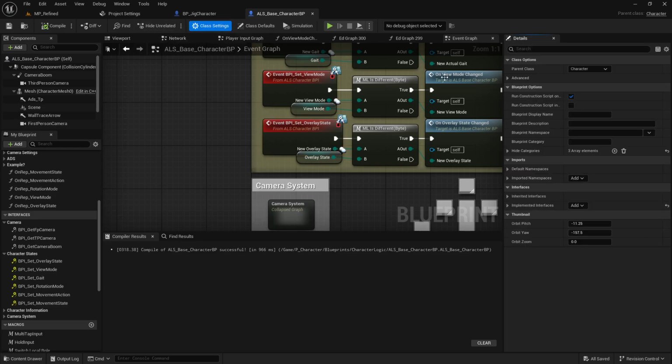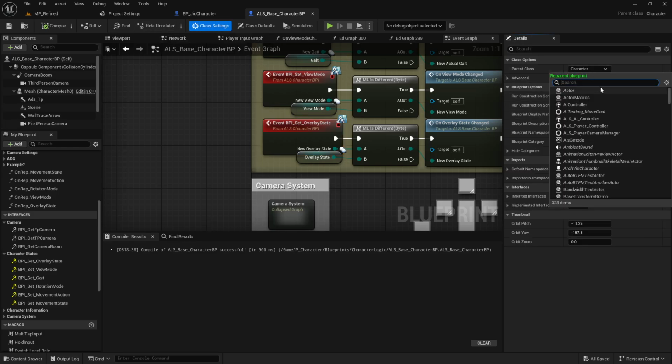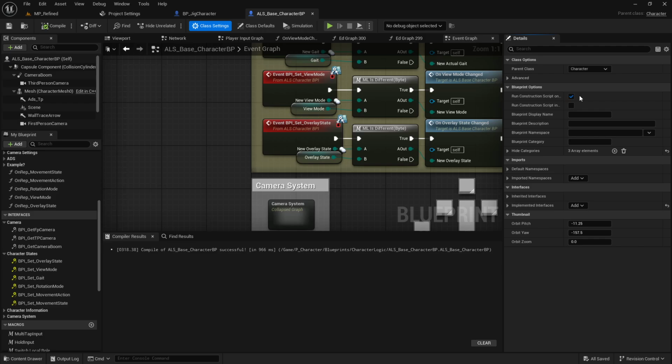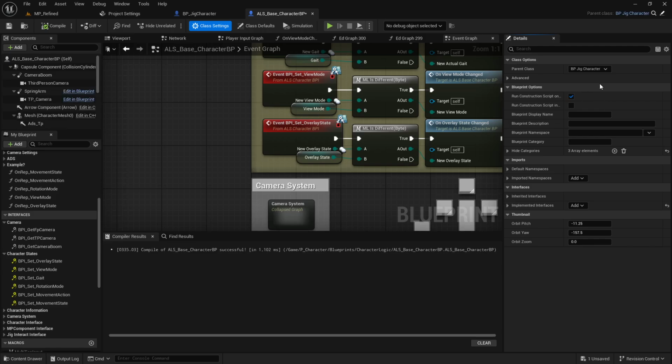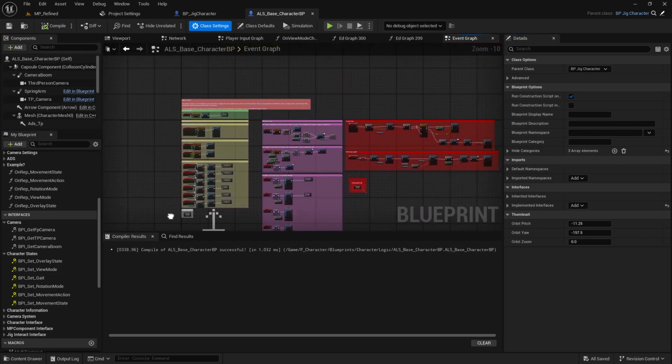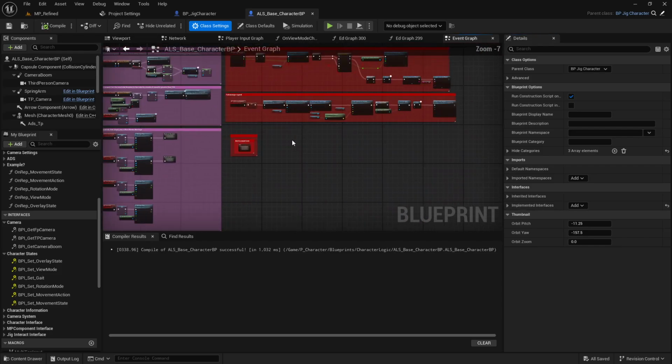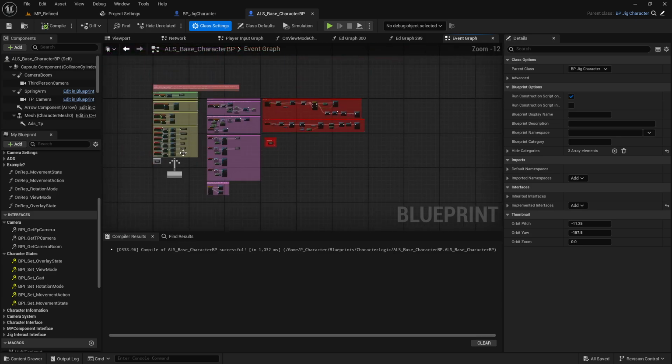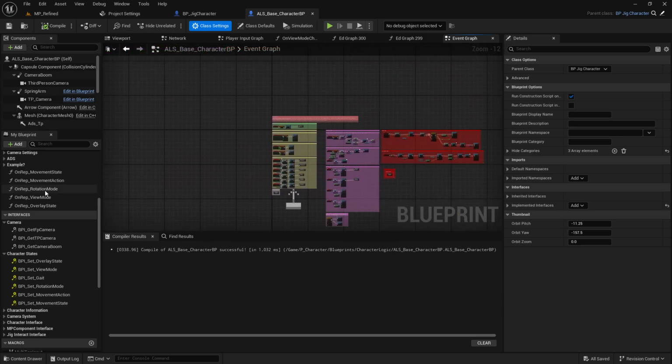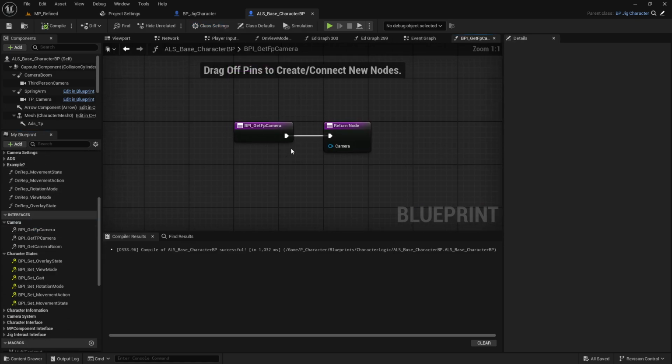So now we can now jig character. So at this point we don't have any issues, right? But we have to change some stuff.